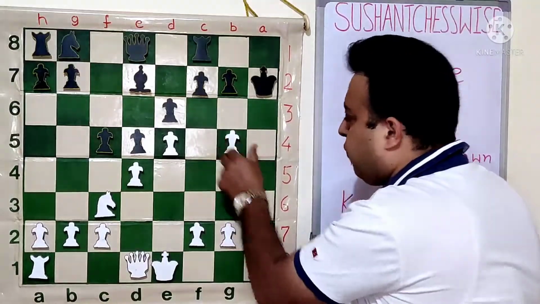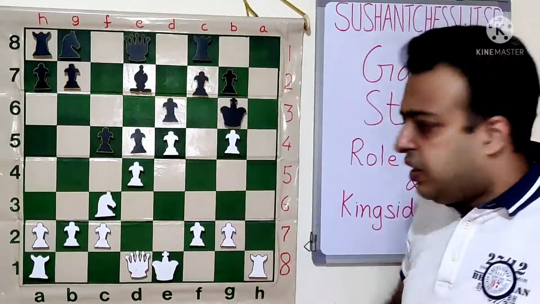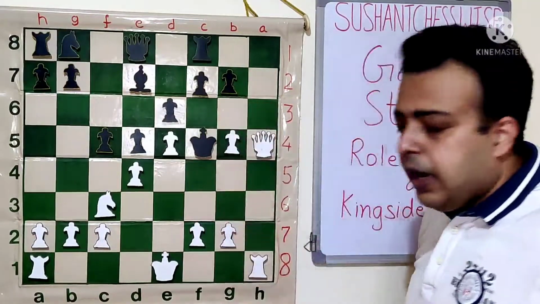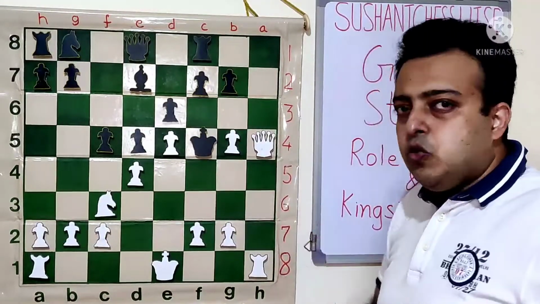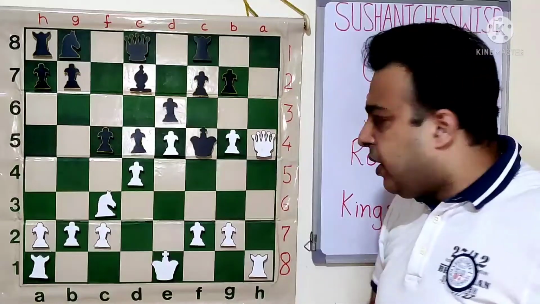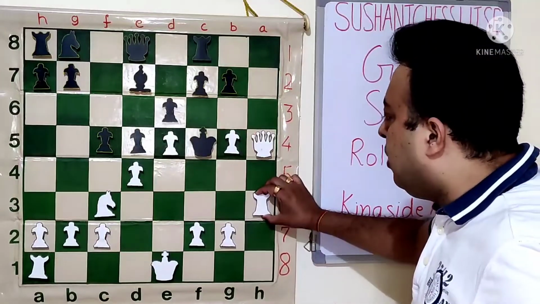So hg check first, and now after the move king g6, white has a very simple idea. He can go queen h5, king f5, and here there are several ways to win. We can consider the move g4, king f4, queen h2 check, force him to take g5 and continue the attack. Or we can play a very strong move here, the move rook h3.